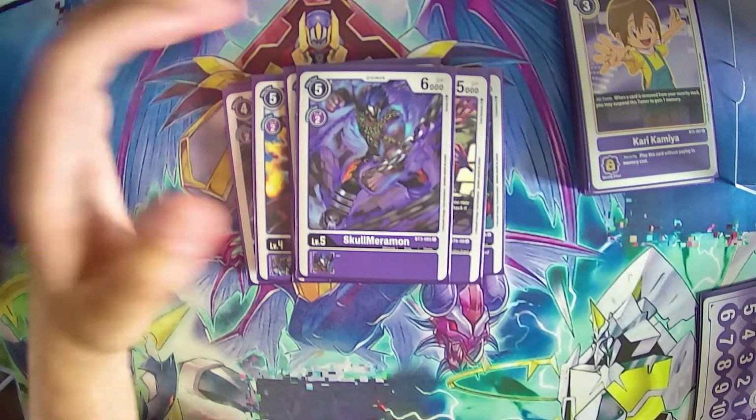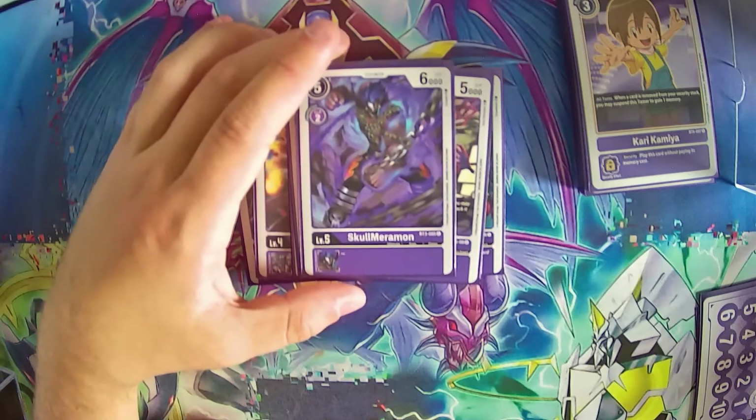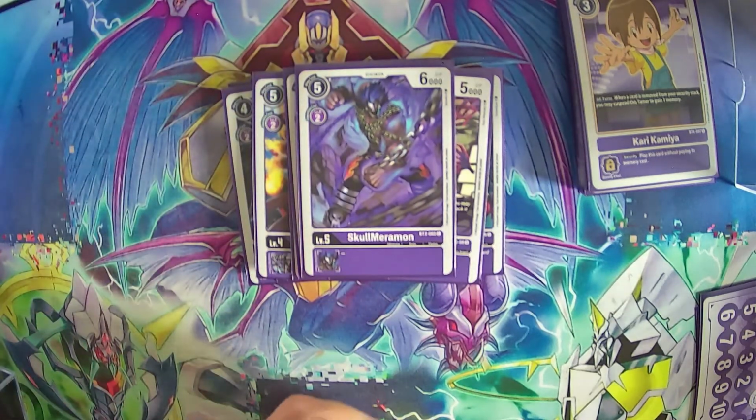1 Skullmeramon, just like a quick and easy thing to get into, 6,000, whatever. Yeah, here it is. So let me get these.